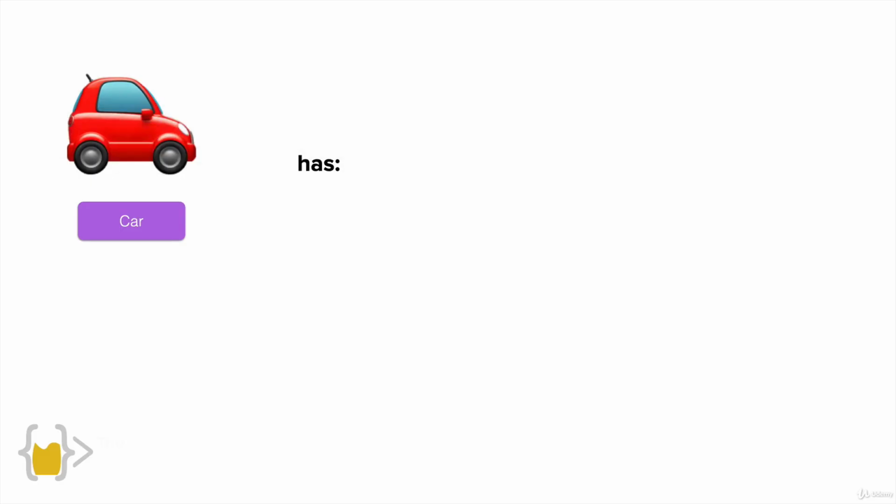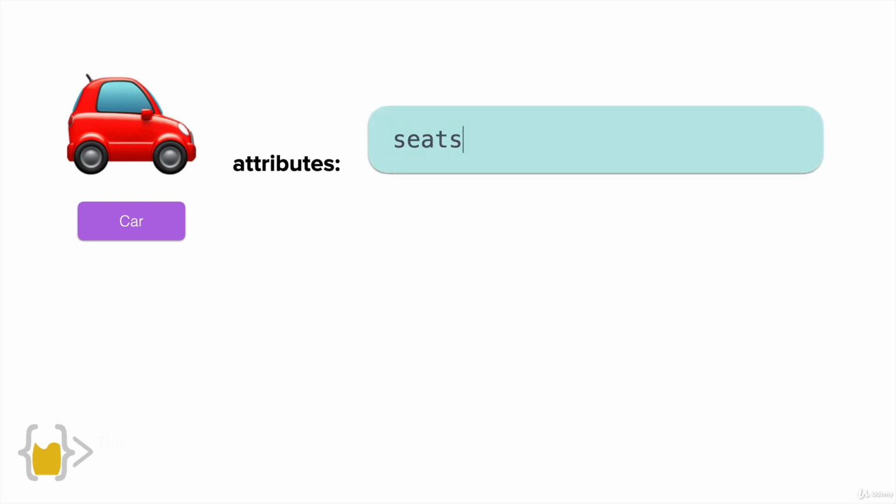Just as a quick reminder, the attributes are the things that the object will have. And they're basically just variables that are associated with the final object. So for example, if you're constructing a car object, then one of those attributes could be the number of seats it has. And normally that's equal to 5. So how do we set these attributes in the constructor?